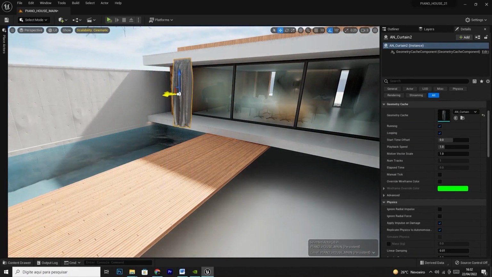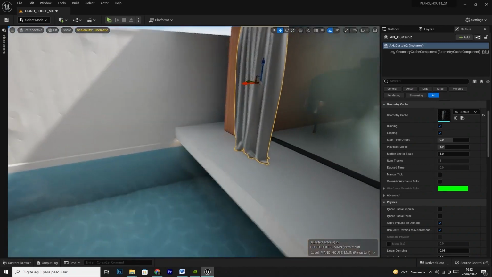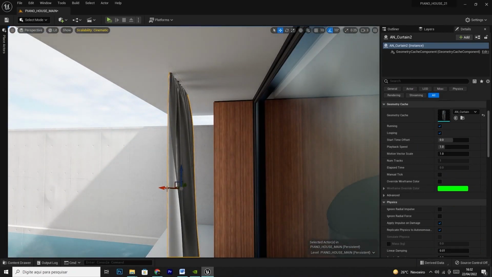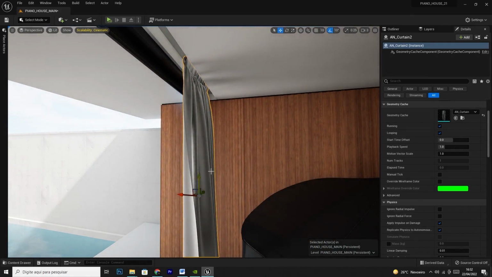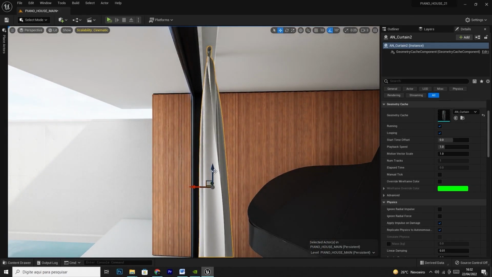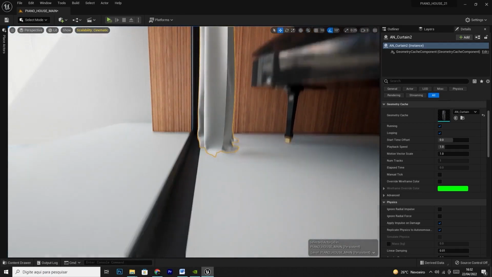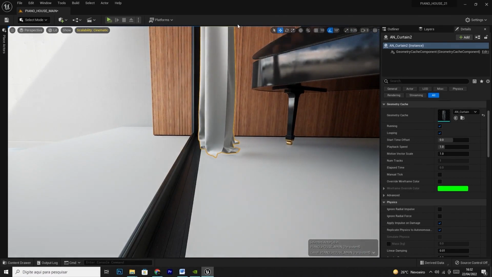Let's take it there, here. Okay, let's rotate 180 degrees. Nice. Yeah, that's it. And let's position this here, close to the piano. Okay, look, I think this curtain can be bigger, maybe.